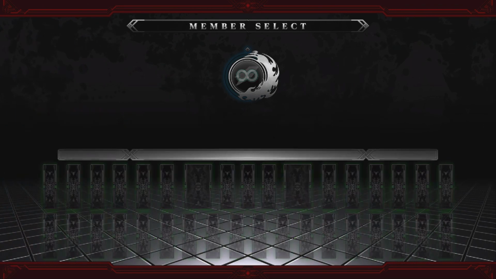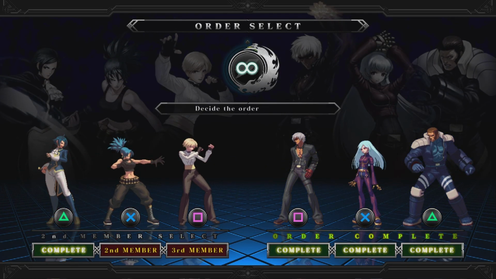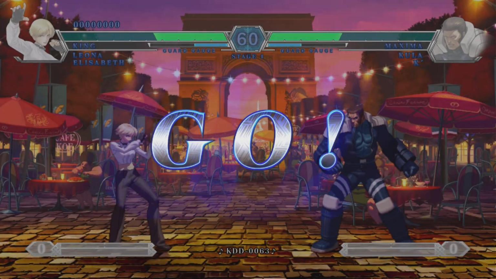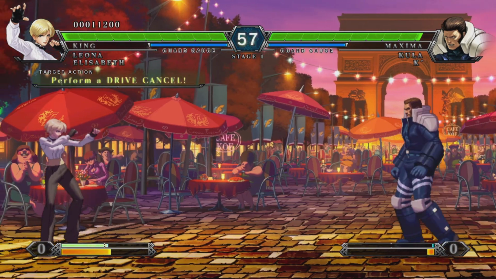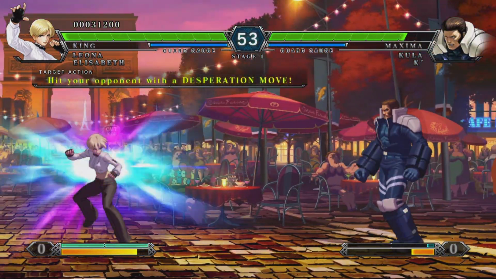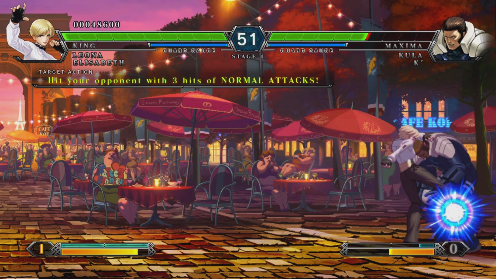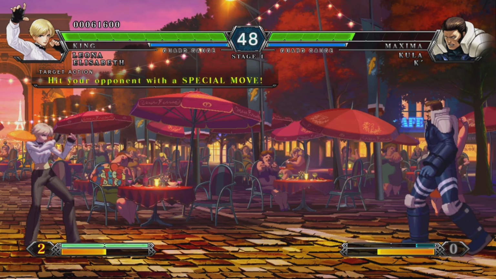Now Saiki requires you to do the exact same thing. However, you have to complete a minimum of 5 target actions per round, which is much more difficult than 2. But if you're playing on very easy, it's not that big of a deal. You just have to kind of go out of your way to perform the target action. So for drive cancels, half circle X or half circle back X, quarter circle forward circle during the animation. So this one's a little bit more difficult, as I said, just because you kind of have to go out of your way to complete the target actions.